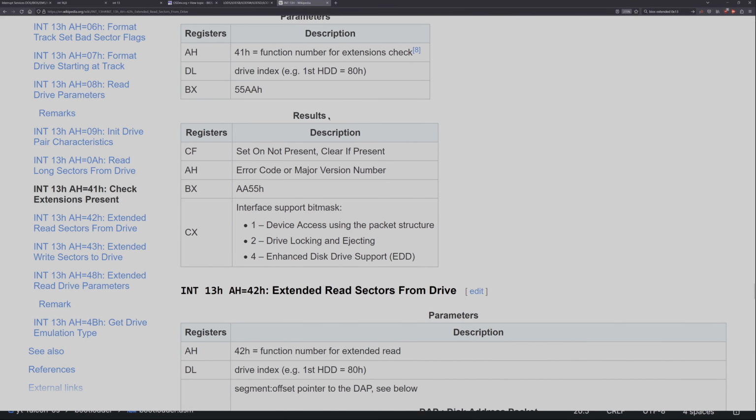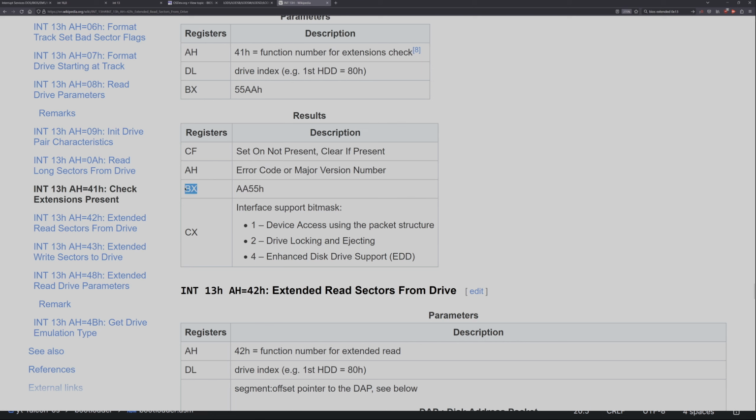And the result of this function is in the carry flag. The carry flag will be set to 1 if not present, and it will be clear if present. Okay, cool. AH will be another code or a major version. BX will be basically the same thing we've given it, but inverted.